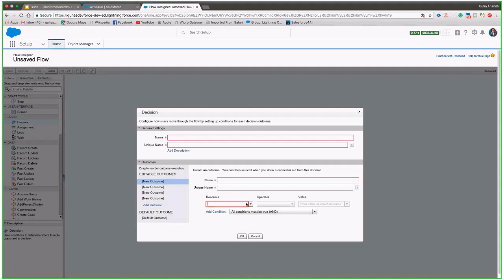And you would define the value here. Say, for example, if it is a picklist value, I would say my picklist value variable, and I would say the operator equal to, and the value could be like 1. And if this condition is satisfied, then what it should do, that would be the outcome. I'll show you how it works in the flow. But this is how you'll define it in here, and you can add multiple conditions as well. You can define whether it's an AND or an OR. It's pretty much similar to how you do it in Process Builder. If you have done Process Builder, it's pretty much similar to that.